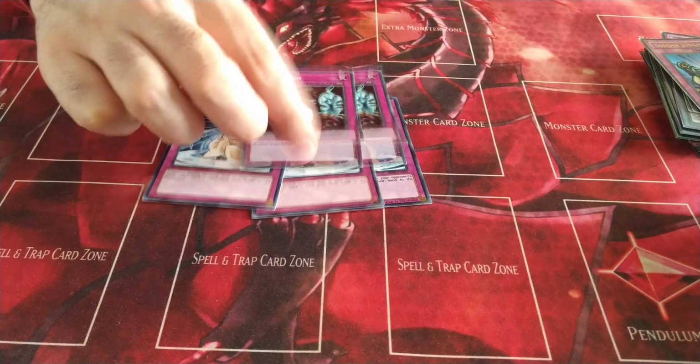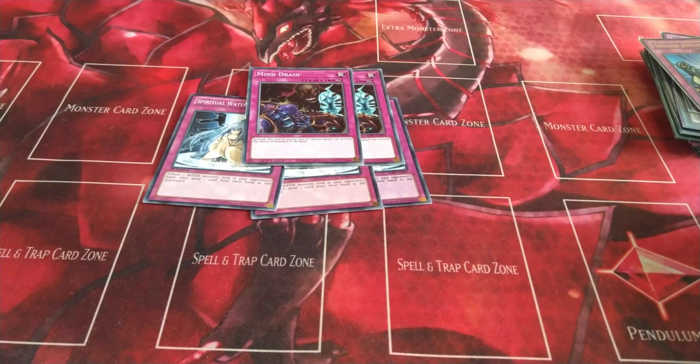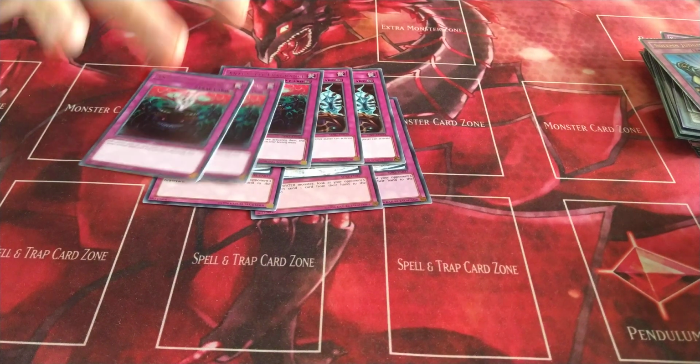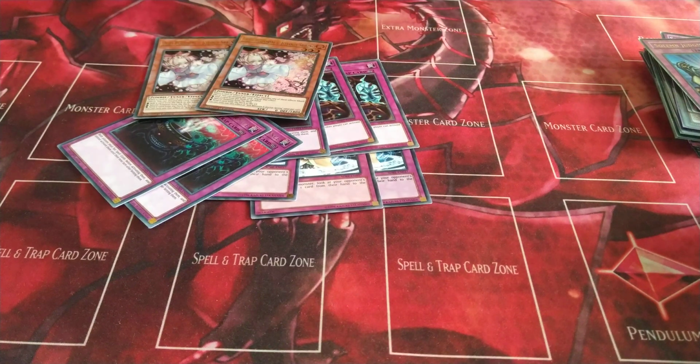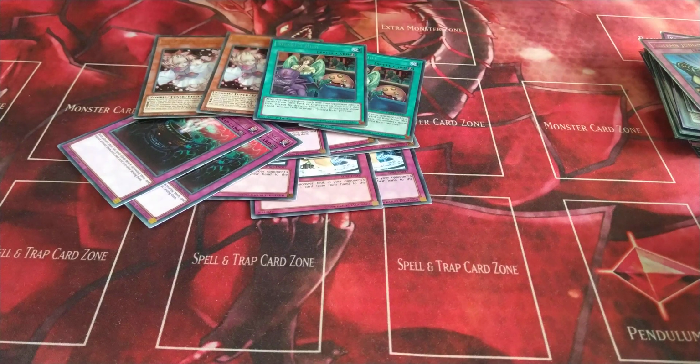2 copies of Mind Drain. This is for Vanquish Soul. 3 copies of Anti-Spell Fragrance, because Runic is still running around a lot at my locals. 2 Ash Blossoms. And finally, 2 Shared Raid.